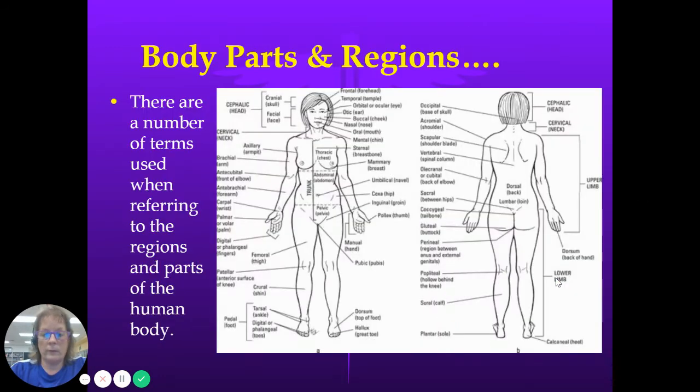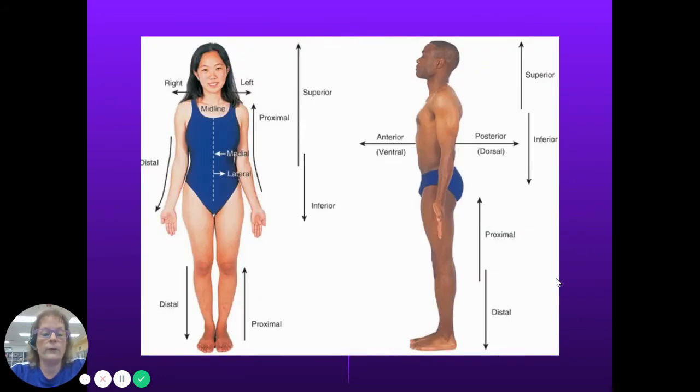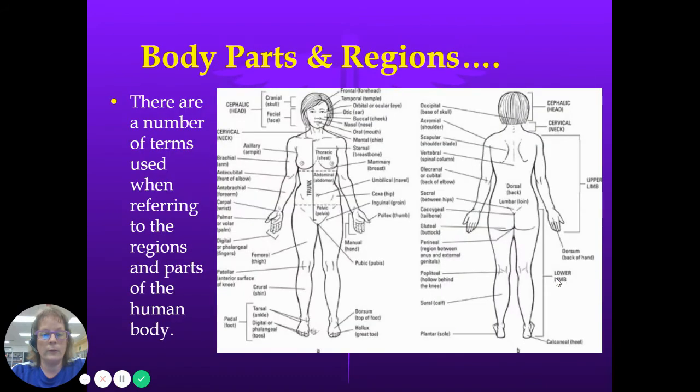All right. So this is just showing a picture. I did include the picture in here. It shows right and left, shows your midline, medial, lateral. You have this in the OpenStax textbook as well. So hopefully that'll help at least give you a visual for what those words mean.